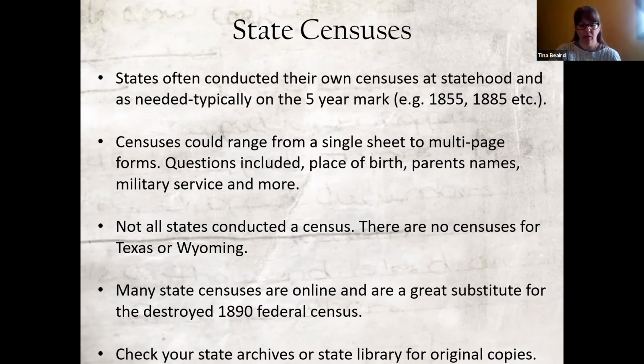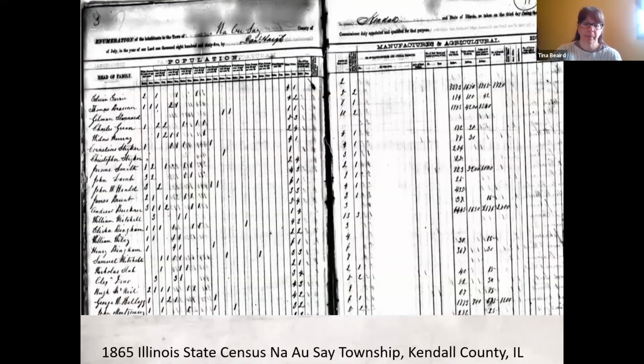Not all of these are created equal. They can be anywhere from a single postcard-size census to a multi-page sheet. So if you have family in Kansas in 1885, it was a 3-page form. If you were in Iowa in 1915, it was a postcard. So it doesn't mean the information's not still important. It just means you might not be getting the same degree or level of data that you would from year to year. Here's an example.